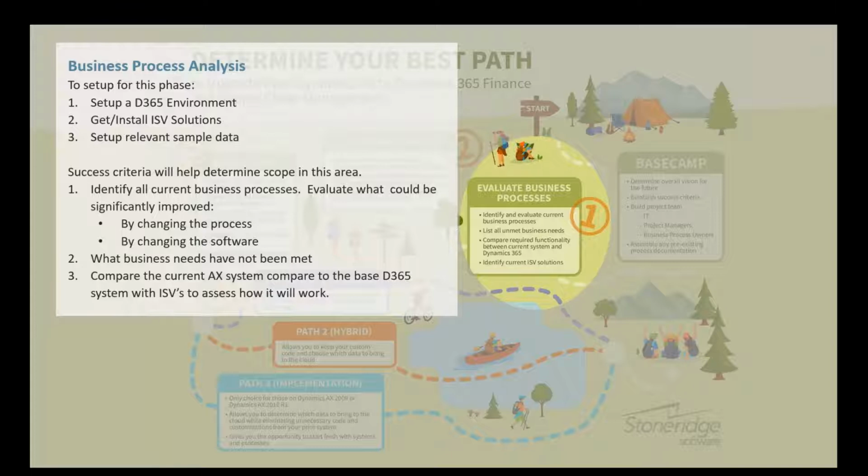So that success criteria that we talked about earlier really drives what we're drilling down into in those particular business processes. We're looking at, for example, if you're using fixed assets and right now you're a manufacturer and you have machines that you want to manage, really their repairs and things of that nature, well, that might be a process that could be significantly improved because we have a full enterprise asset management capability now within Dynamics 365. So what we're trying to do there is identify those processes that are being handled manually or not as efficiently inside of Dynamics AX.